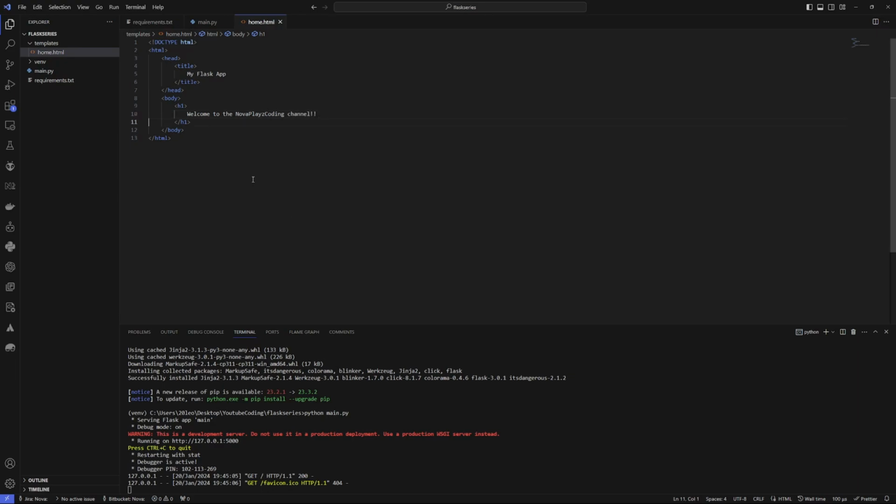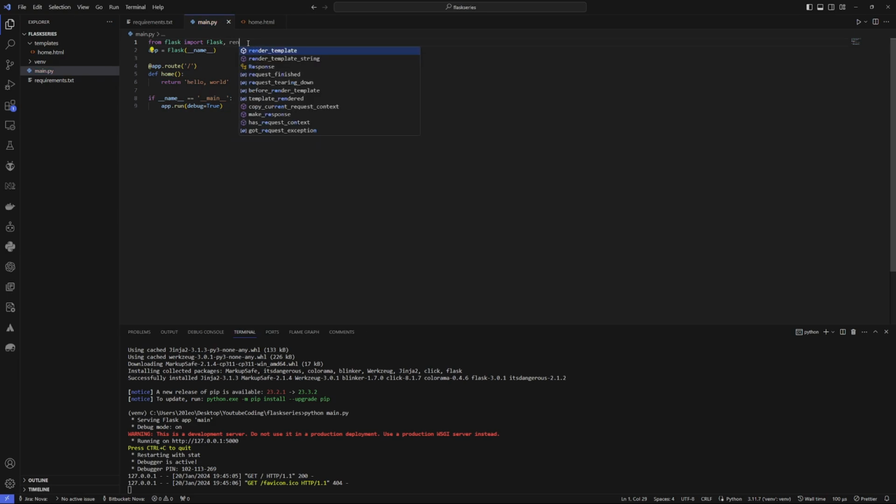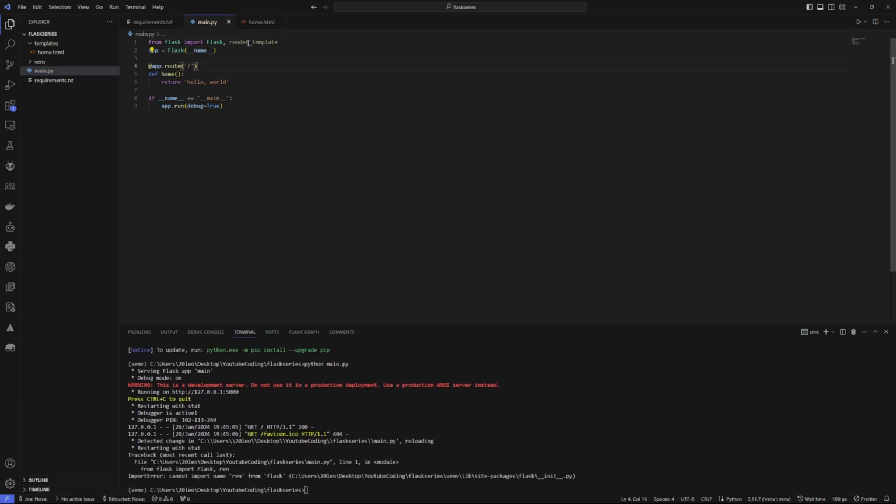The next thing that we're going to want to do, once this is fully done, is go back to main.py, and we're going to do a few things. So we're going to import something called render_template, and this render_template essentially just tells Flask, hey, we're going to be running HTML files, and that templates folder is what it looks in.